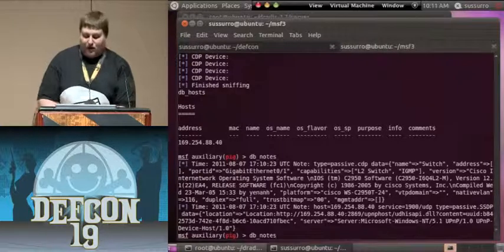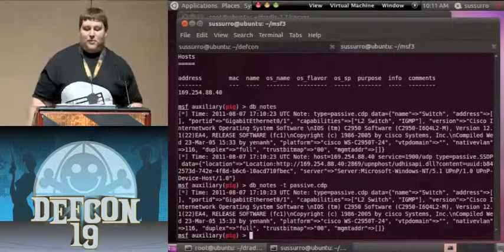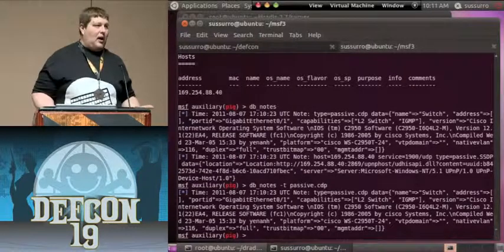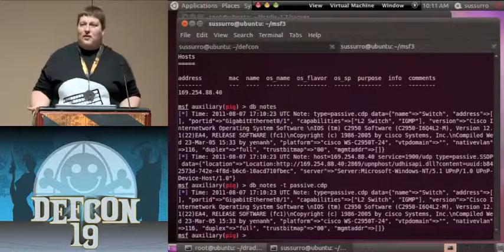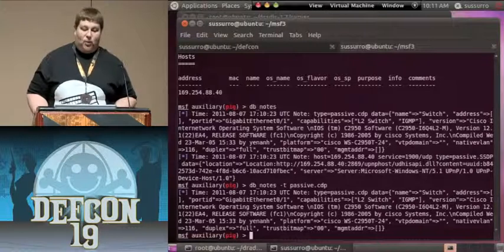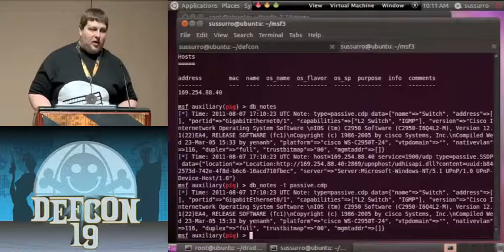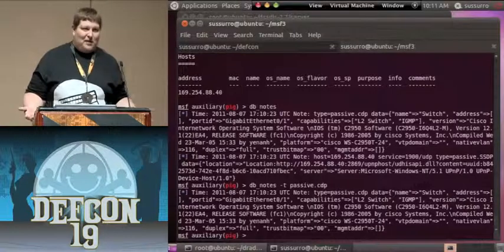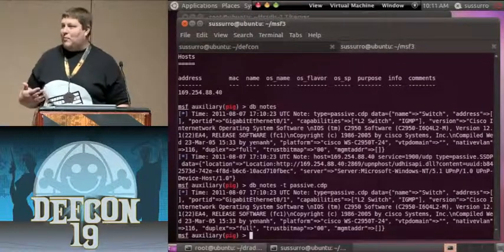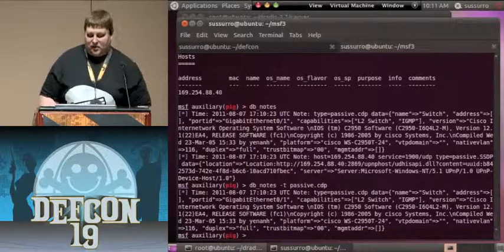To be able to query the stuff directly, you can just do a -t and type in the type of information you want. From this, we can see that we have a CDP packet. And obviously, from just listening to the network, we've gained quite a bit of information. We know that it's a switch. We know what port is connected. We know what capabilities it has. We know the full banner, including version and type of switch. And we even know the native VLAN. So just by listening for a second, we've gotten quite a bit of information about probably what type of infrastructure is being run and what type of hardware is out there.